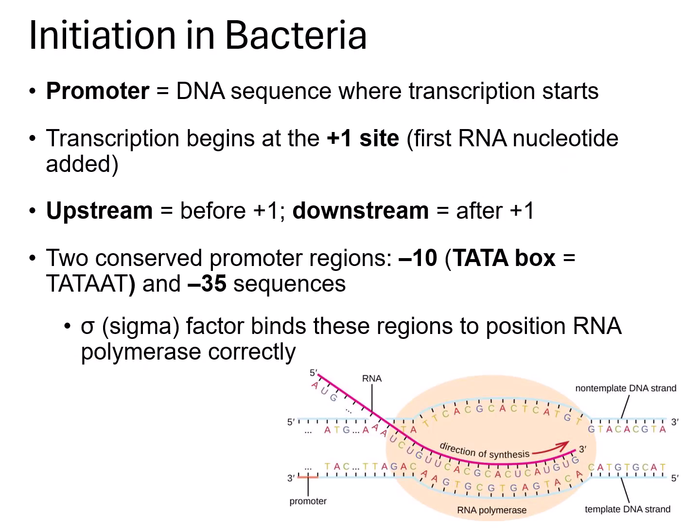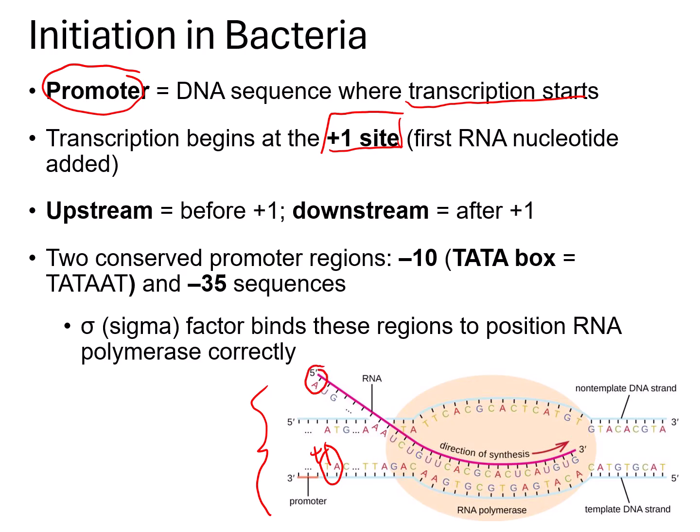So relative to RNA, DNA is very big. How do we know which part of the DNA we want to transcribe and produce RNA? It turns out that before the RNA molecule is transcribed, we have to look for a region on the DNA sequence called the promoter. The promoter tells you where transcription is going to begin, and transcription starts at the +1 site. This is where you put down your first RNA nucleotide. If I look at this picture, our +1 site is right here. That's where I put down my first RNA nucleotide.